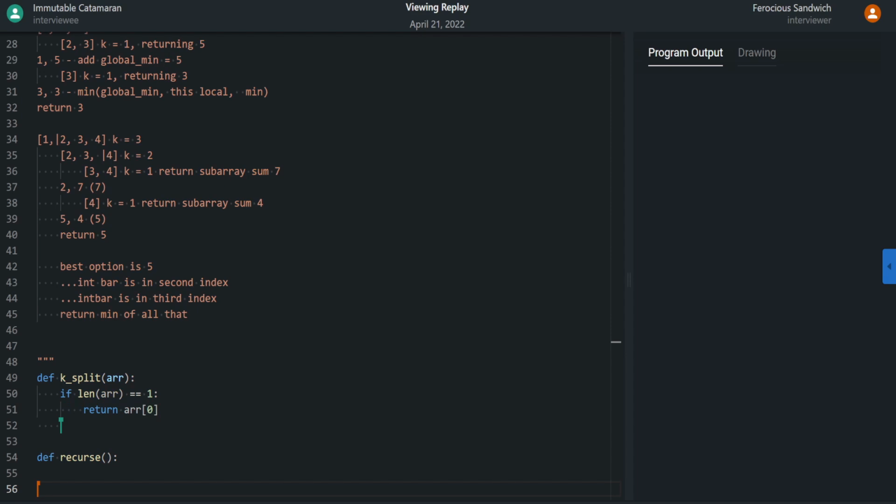Do I do a for loop for my first bar and then call it every time, or do I try to simplify and put that all in my function? If I have my k is equal to 1, well, k is always at least equal to 1. So you're always going to put a bar in. So my n has to be 2 from here on in.